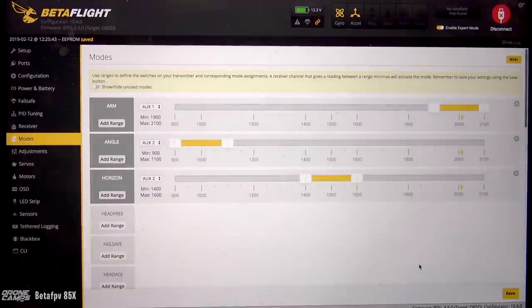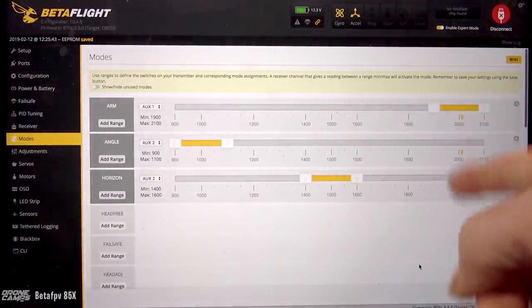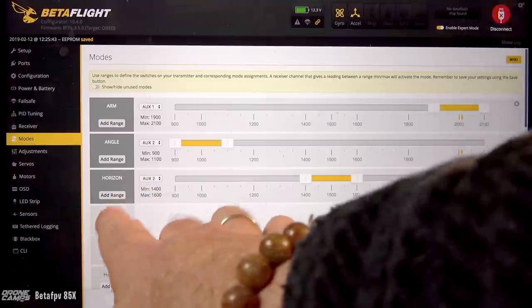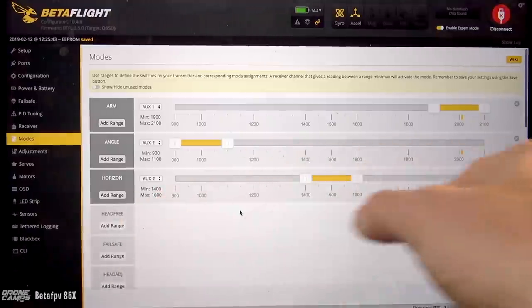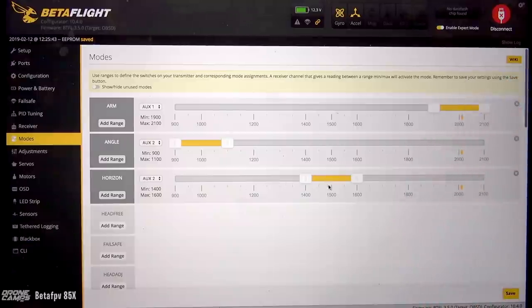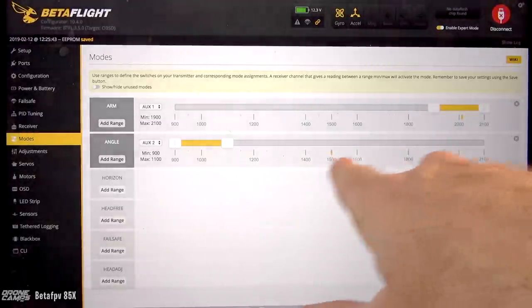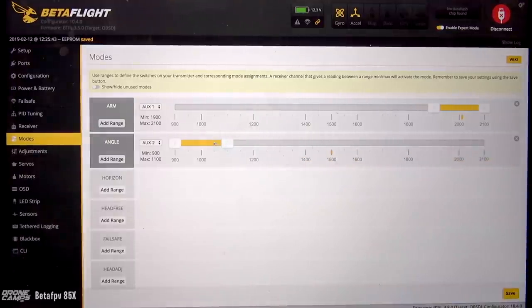So if you're looking for acro and you can't find it, that's because when you're free floating out here, this is acro. Very strange that Betaflight does it this way, and it would be nice if they actually had a range to add for acro. So you could put acro anywhere you want, but the way to do it is just have it free floating. So if you want acro, say you want to delete horizon, then anywhere between here and here is where acro would be, okay? That's something that you're gonna have to get used to.